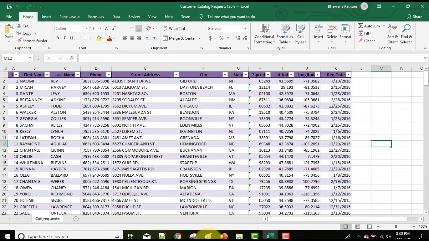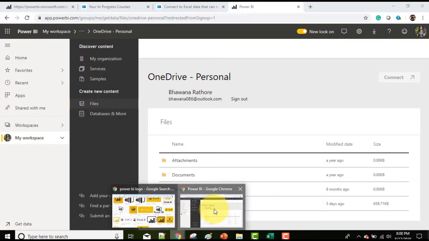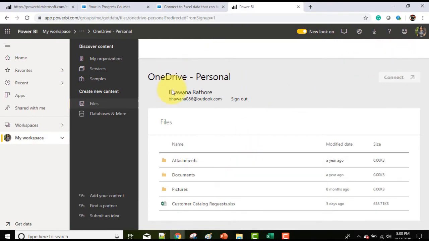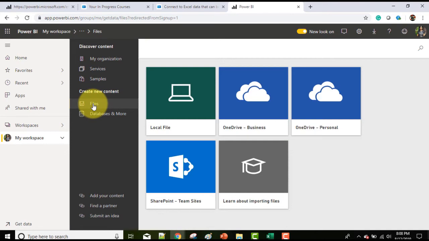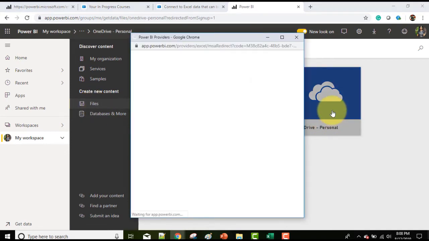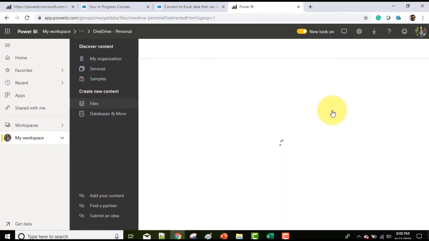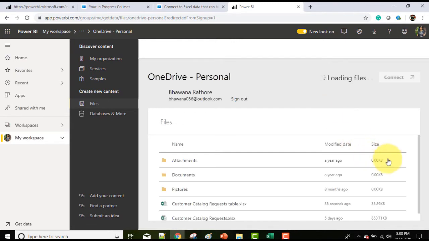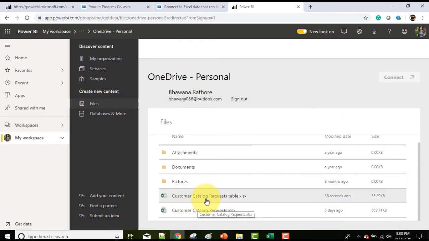Now again we will go to our Power BI service tool, and refresh. We'll go back, click on files and OneDrive personal, and here you can find the file which I have saved recently, customer catalog request. I'll click and connect.